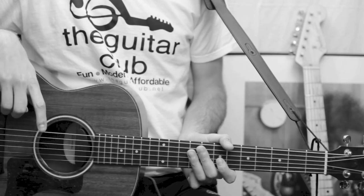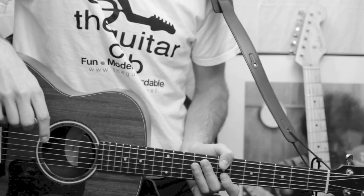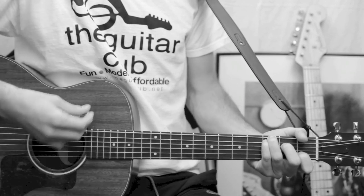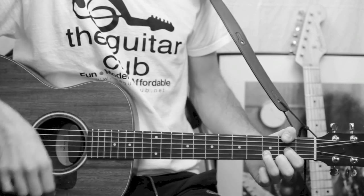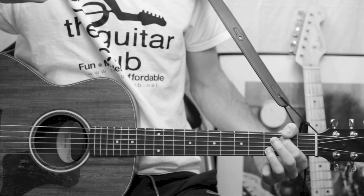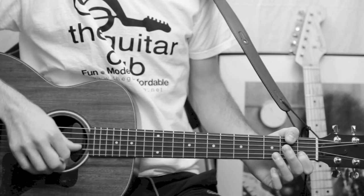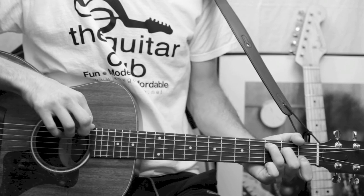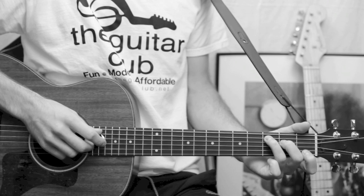Next on page 1 is a guitar fill, but we'll look at that at the end of the video. We'll go through the chords first. So we move on to the pre-chorus, which is like this. It's 3 chords, C major, which is open first, 1 on the 2nd, open 3rd, 2 on the 4th, 3 on the 5th, and then nothing on the top. This is C, you do it for 4 beats.